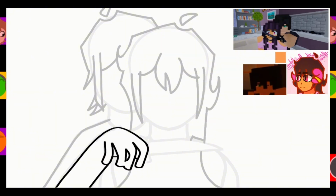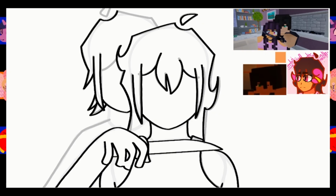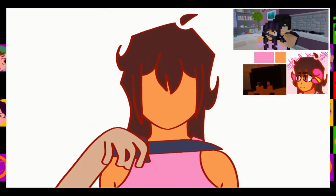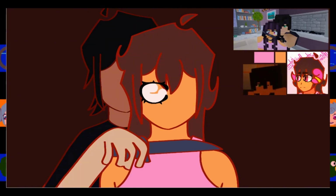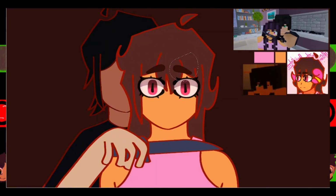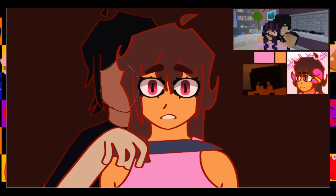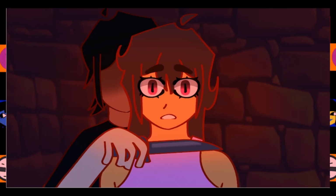One thing I really hate about this, because the drawing ended up so well except for, oh my gosh, I forgot his name, but the Deimos who is threatening the other Deimoses, trying to kill her with the knife. He ended up looking kind of bad. I didn't give him eyes because I didn't want you to focus on him, and I don't know why he just looks weird. Maybe it's the hair. But I hope you can just focus on Ava's expression, how betrayed she looks, because I think I got that really down. I think she looks really good actually.